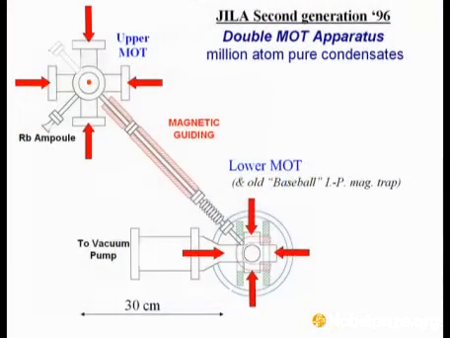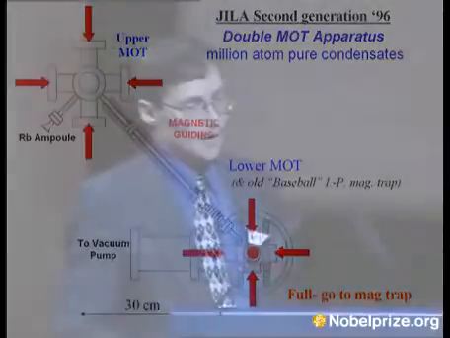The second generation Gila experiment, we went to a double optical trap setup where we have one optical trap here. We sort of collect the atoms, then we push them down, and here we have the magnetic trap. So what you do is you collect a bunch of atoms here, give it a push, it flies down, catches here. Do that a few more times to build up more and more atoms down here, where you have very low vacuum. Let's get one more bunch. And so once this is full, then you turn on the magnetic trap.